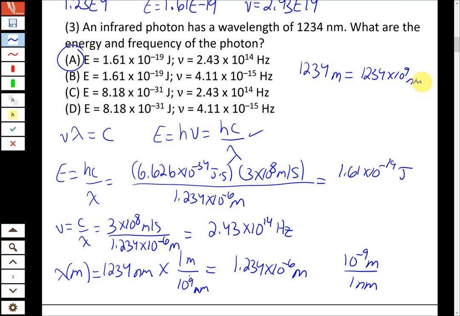So, I mean, think about it this way. You're sitting down, so I can't tell, but you're probably like, here, I'll be generous, 6 feet tall, right? If you're 6 feet tall, that means you're 72 inches tall. Inches are smaller than feet, so the number for inches is bigger than the number for feet. Nanometers are smaller than meters, so the number for nanometers is much larger than the corresponding number in meters. So that's kind of how that works with units. Okay, anything else?